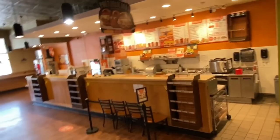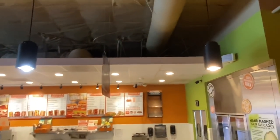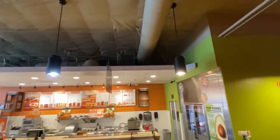Don't tell anybody, but I'm going to jump up here real quick. I want to look at the plenums. No, okay, they got another return up there. See, I knew there had to be more. They got a big return, so they're making all this area return air. All that area is my return. Okay, I feel a little better.